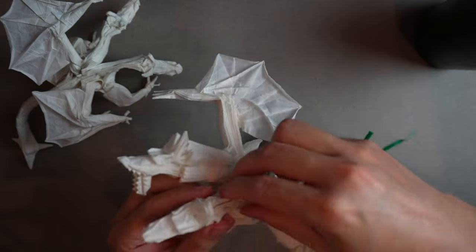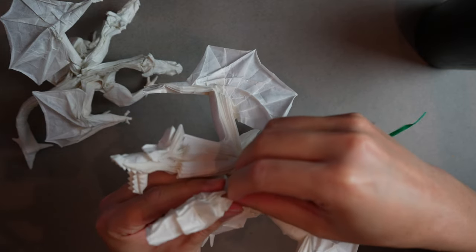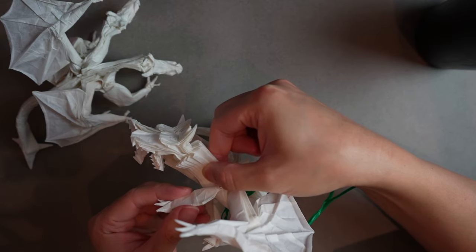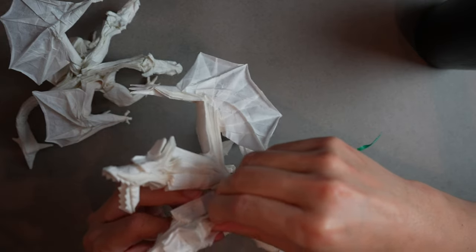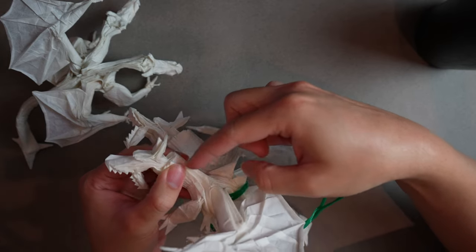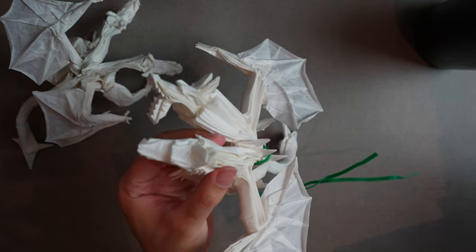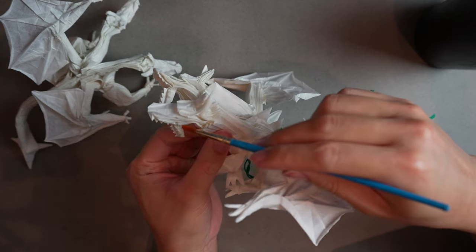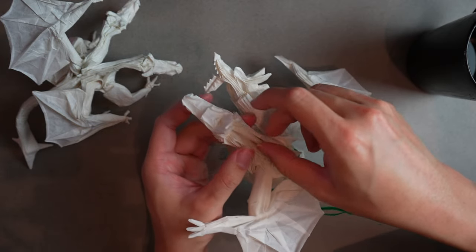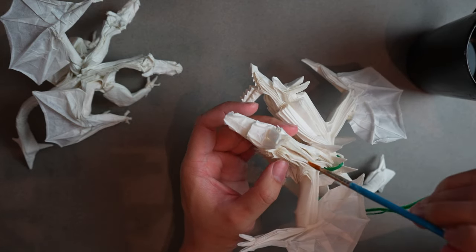Things are starting to look pretty good. The next steps are the neck and then the legs. We need to do the neck before the legs because there are a lot of crazy layers involved, and once those are more set it'll be easier to position the legs. Right now we're doing layer manipulation — the easy part of shaping — which will enable us to do the more detailed parts.